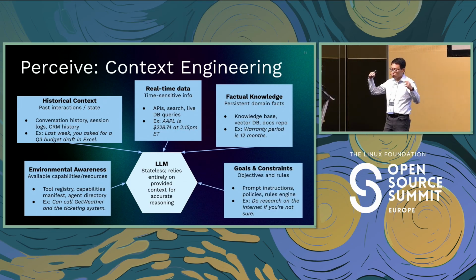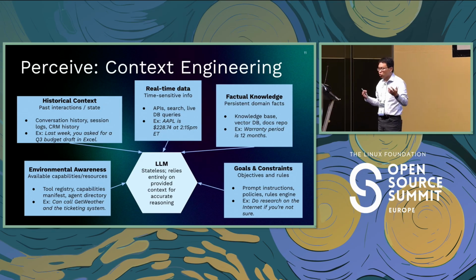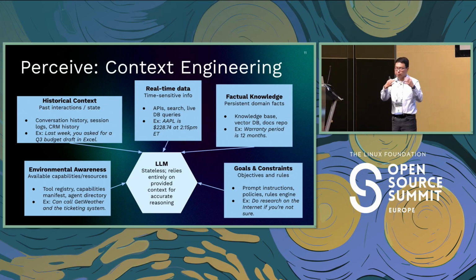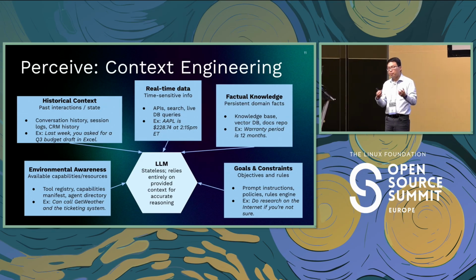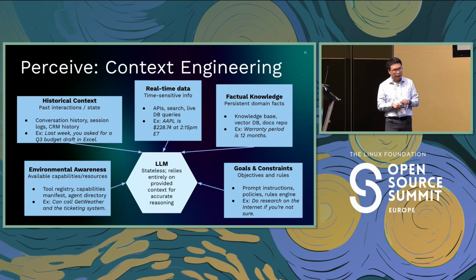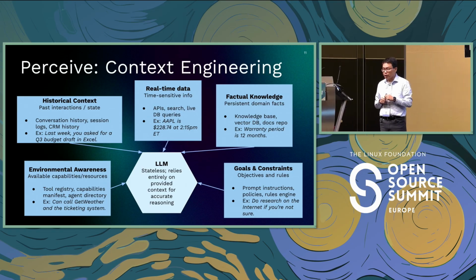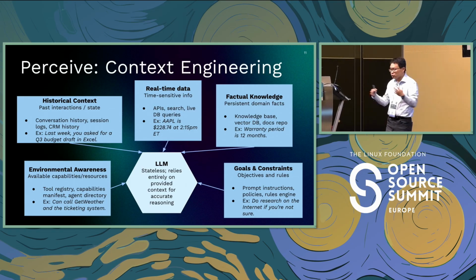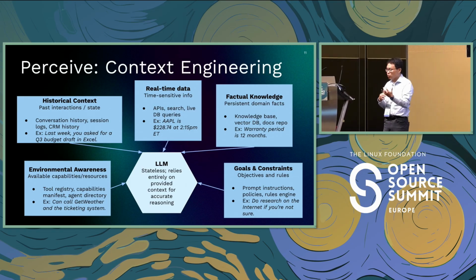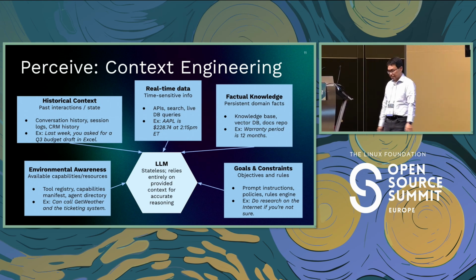And the last thing is what I would characterize as macro goals and constraints, right? So you may have particular policies in your company or a brand that you want the LLM to actually communicate. And so there's some macro level context and guidelines that the LLM should actually follow. So the accumulation of all this and figuring out what's relevant, what's not at any moment in time is what is called context engineering.